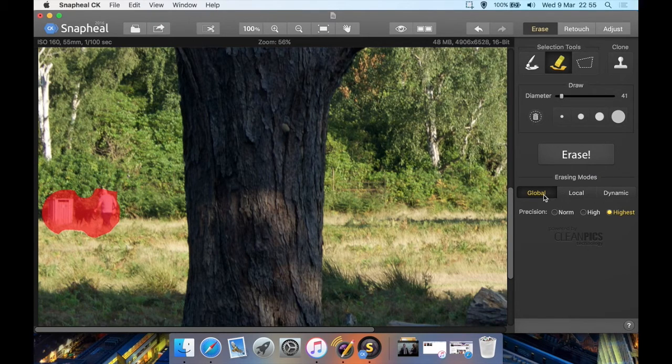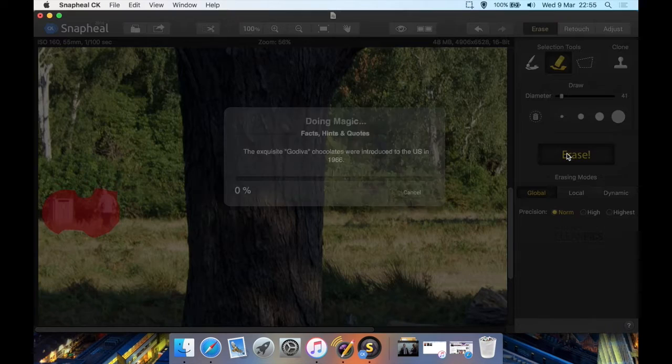We have a few different modes, and I'll make a video for Snapheal separately, which will be a bit of a basic tutorial and review. So I'm not going to go into all the details, but there's different modes to get slightly different results. We've got precision. Do you want normal precision? I'll just do that for now. You can have higher, highest, and basically the higher the setting, the longer it'll take to perform the task, but the more precise and accurate and good the end result will be. But let's just have it on normal, see how that works.